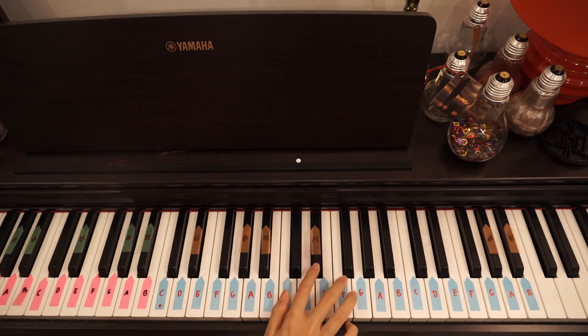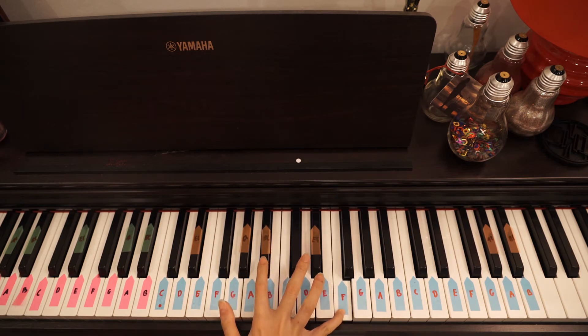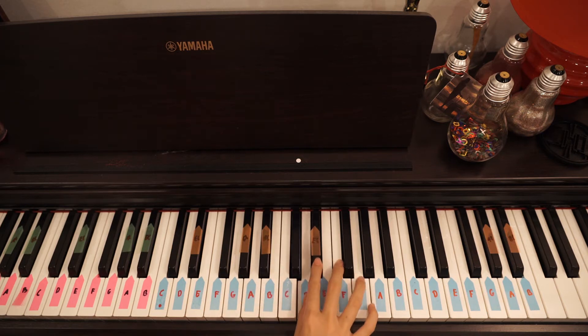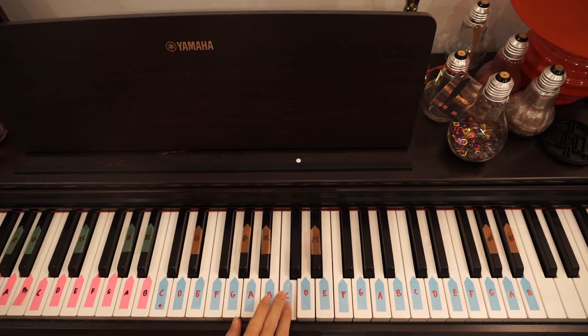Then I go to E minor and F, and I play it normally — that's D, G, B minor, C, D, G — and I play that for five times. Then for four times. Then I go to F, B minor — so instead of doing that, I'm doing this. What I'm doing here is pressing D, D minor, D, B minor, then I go to C, G.